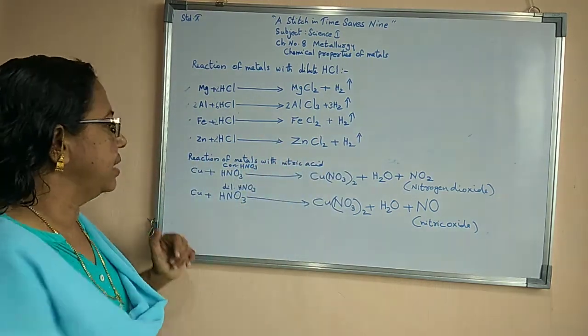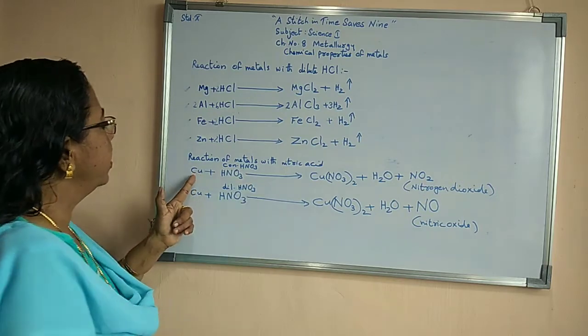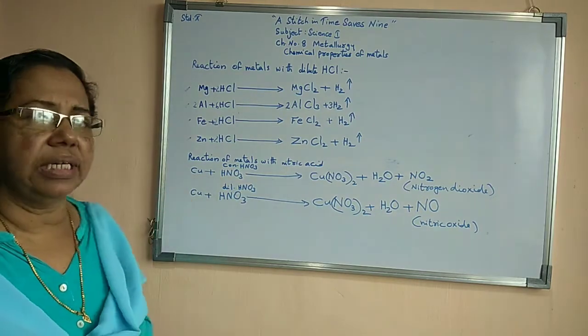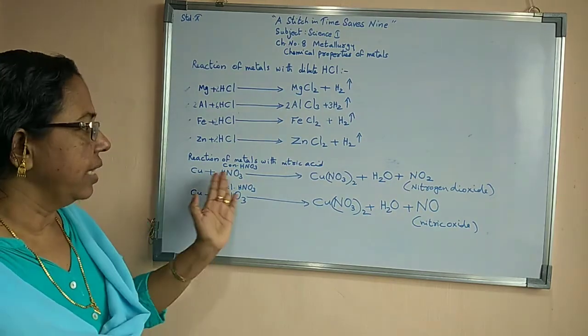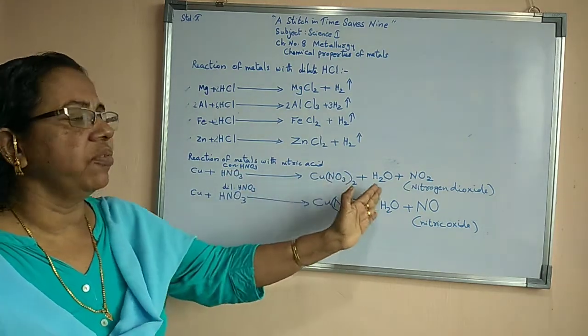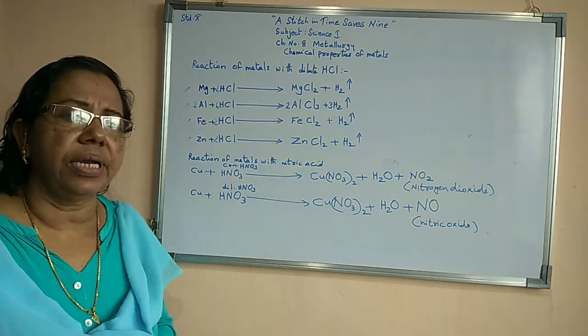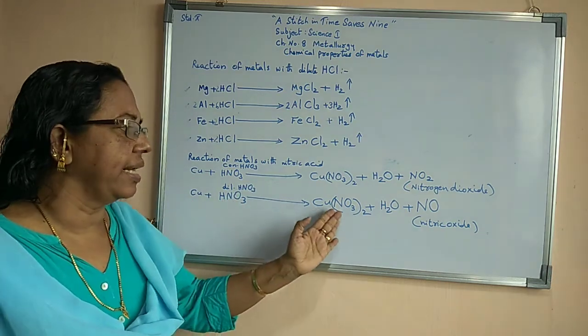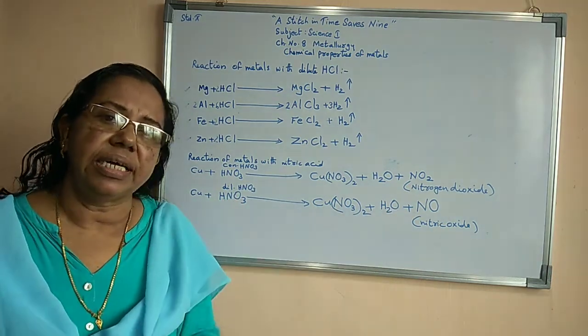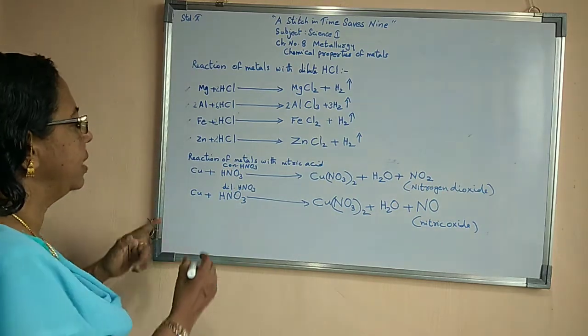Now we are studying about the chemical reaction of copper reacting with the concentrated nitric acid. So there we already studied, now copper nitrate, water as well as nitrogen dioxide. Here copper reacts with the dilute nitric acid, as a result of it copper nitrate, water as well as nitric oxide. We will balance now.